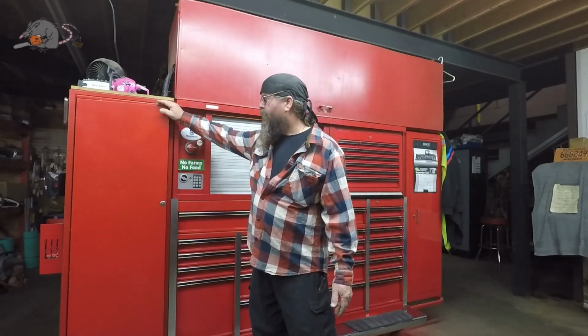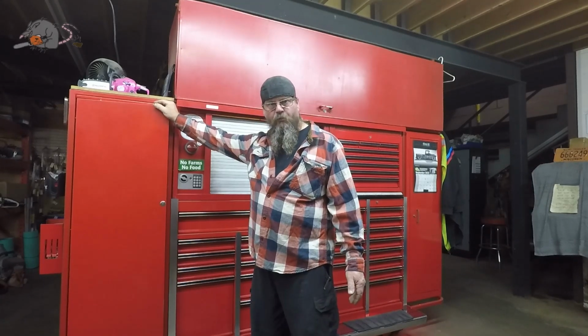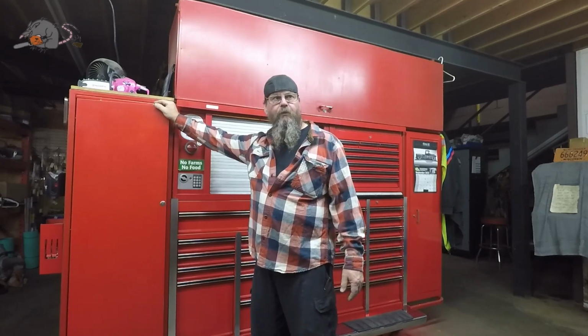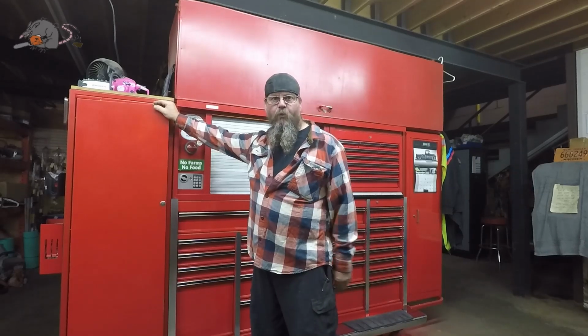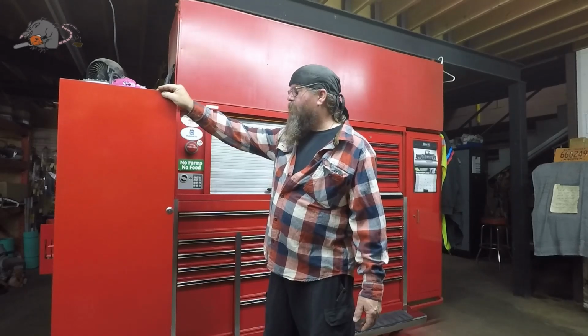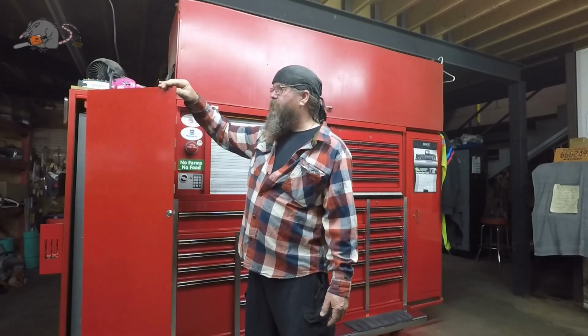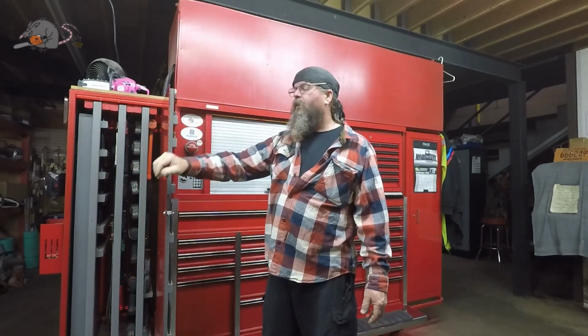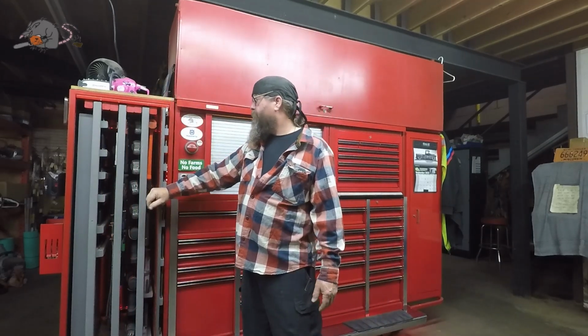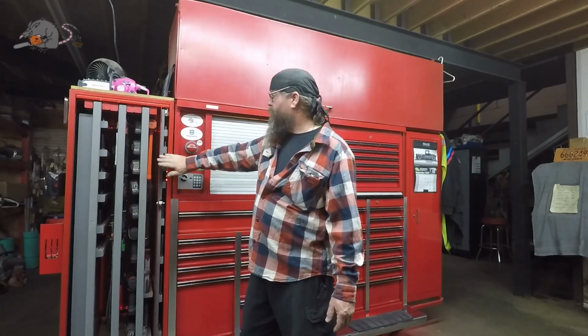First with the triple rack, I wanted a place where I could hang tools, and I wanted to be able to lock it. I didn't want to just hang tools on the back wall over the bench or something. So this door, this first slide pulls out, and the door will fold into itself, and then I can push the slide back in. So now I've got 1, 2, 3, 4 slides. Let's take a look what I have on them.